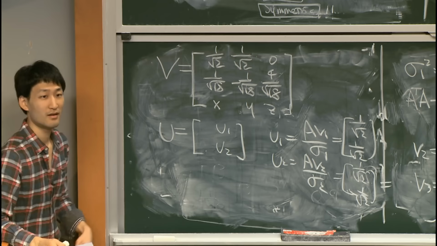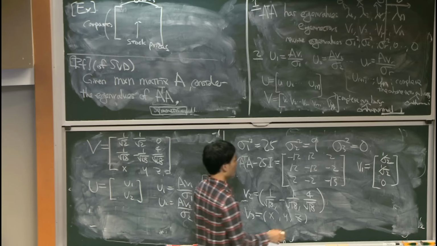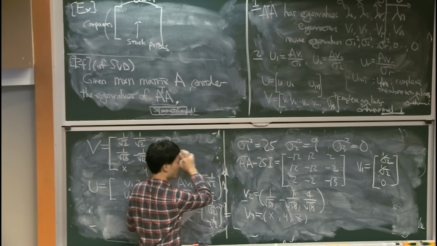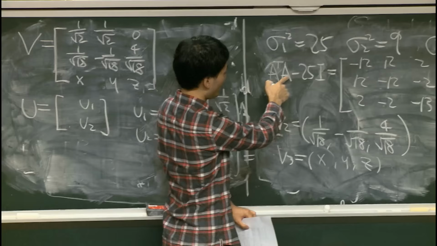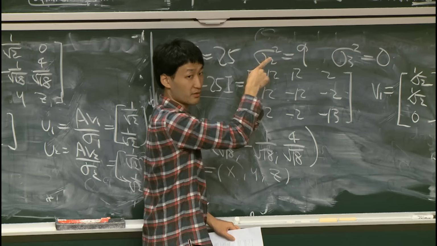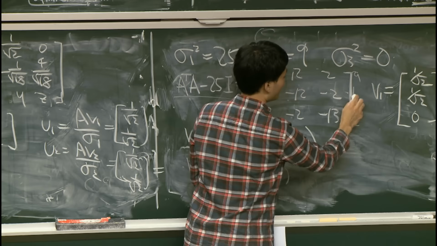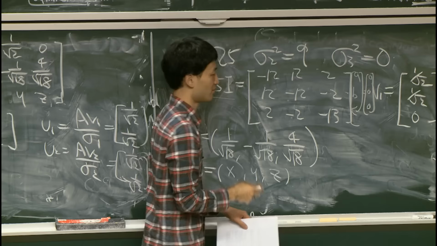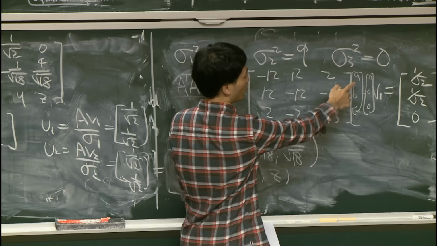V1. OK. So if you did the computation right in the beginning to get the eigenvalues, then A transpose A minus 25I has to not have full rank. So there has to be a vector V, which when multiplied by this gives the 0, 0, 0 vector. And then you set A, B, C equal to 0, 0, 0, and just solve the system of linear equations. OK, there will be several solutions. For example, you can take 1, 1, 0 as well. But I just normalize it to be unit norm.